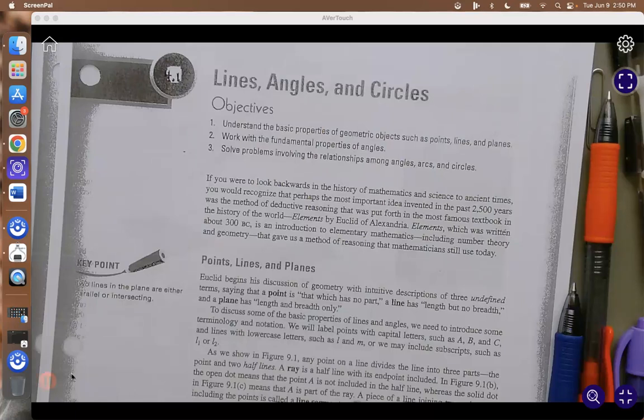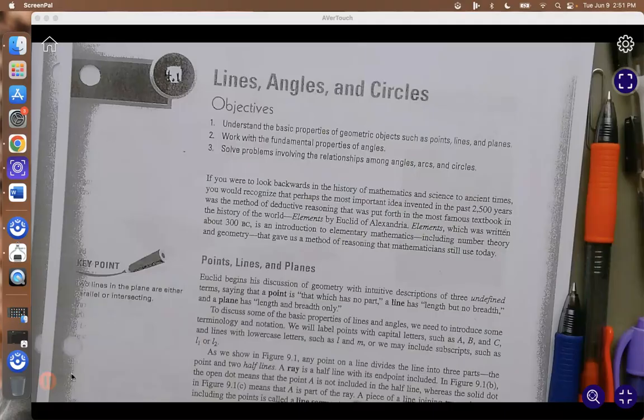Alright guys, we're starting our fourth unit, our last unit for the semester, and it's our geometry unit. So today is going to be a lot of highlighting of definitions and things like that. There's not a lot of problems to do, so it's a lot of review of like 7th and 8th grade math. So here we go.